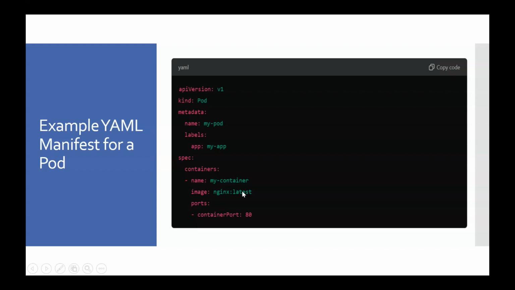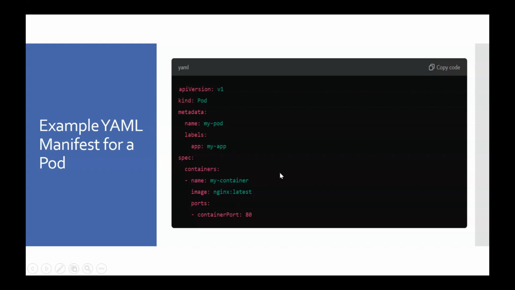You should have access, or your agent machine or your local machine should have access to that container registry. Then only it will go ahead and fetch the image. If there are connectivity issues or authentication issues, it will throw you an error. So make sure your agent machine or your local machine has access to the container registry, or that you have the required permission.